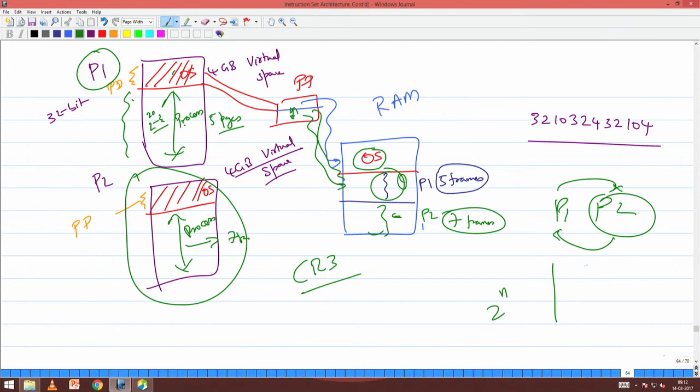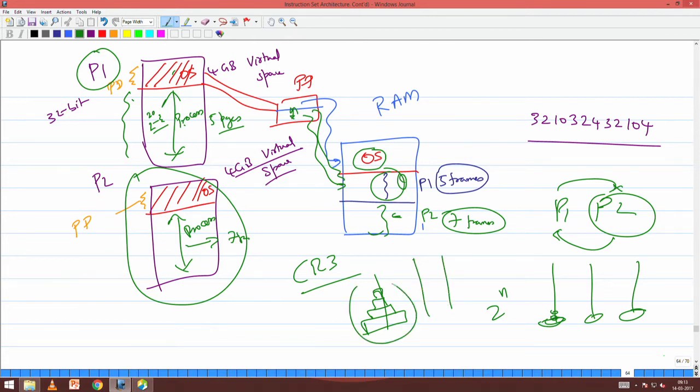Towers of Hanoi, right? Have you done Towers of Hanoi? It will take 2 power n time. N disks, moving n disks from one tower to another tower, such that a larger radius disk should not be on top of a smaller radius disk. So I will have some n disks in one place. Sorry, and then I have to move these 4 disks to this. I can use one more rod here.